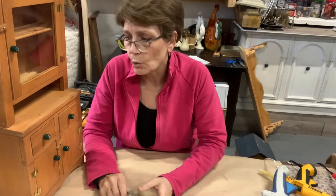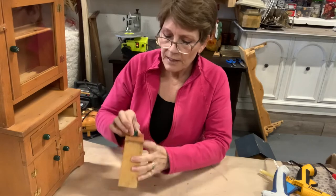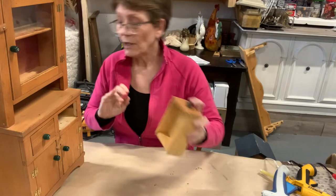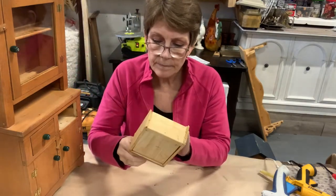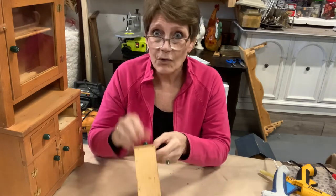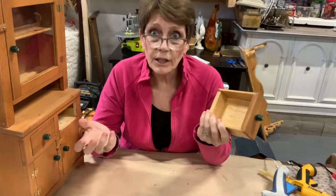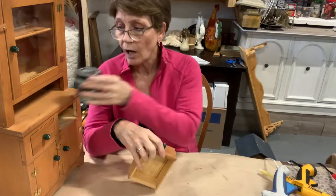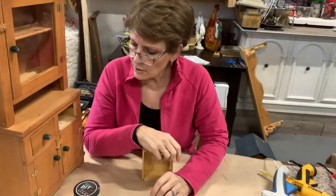And here's our first order of business. I'm not painting the insides of this. I will be taking off our little hardware knobs when I get a screwdriver over here, because these are just held together with screws. Because these knobs are green and I think they're cute and they work with the piece, I'm gonna go with green. So I'm gonna be using primarily Apothecary from DIY on this piece, and we'll see where it goes.